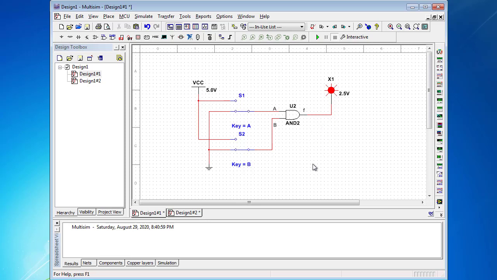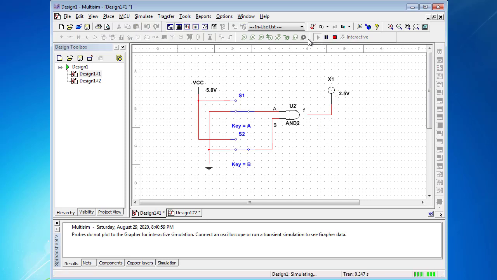All right, at this point, we should be able to run our simulation. So let's go ahead and click run. And as we can see, the two low logic inputs on A and B cause the AND gate to produce a logic low or off on the output. So let's raise A high. I'll hit the A key. Still no LED. If I return A to low and raise B to a high, still no LED. The only way we can get an LED active is if both A and B are high. So the LED is on.